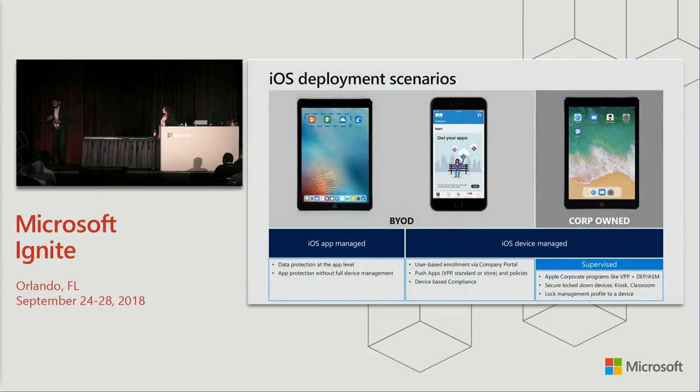Before I start talking about the details of what we've done in the last year, I'd like to take a step back and just review what the management options are for iOS with Intune. On one end, we have the app management. So that's really around bring your own device scenarios, where all you really care about is that the data within your company and office apps doesn't get out, doesn't get leaked, is protected as much as you can. And we have a solution for that with our app protection policies.